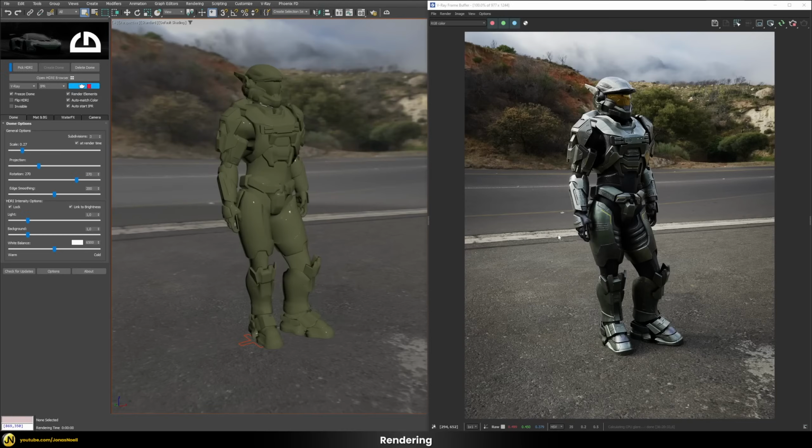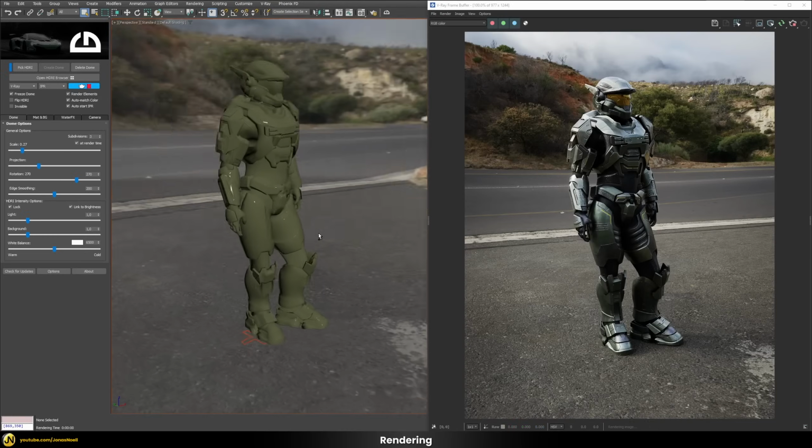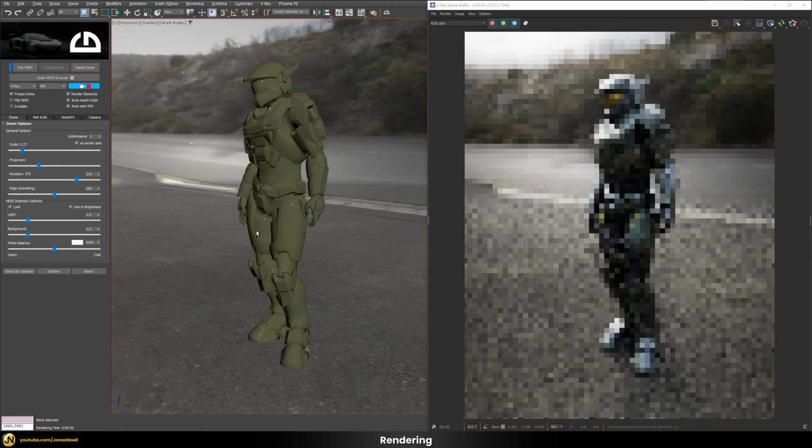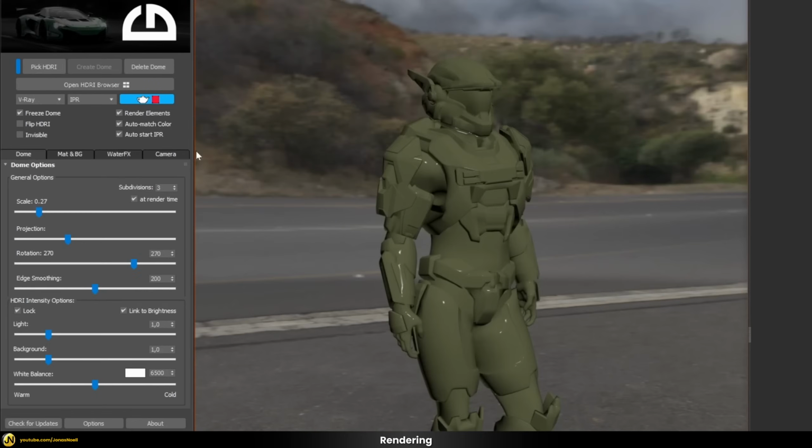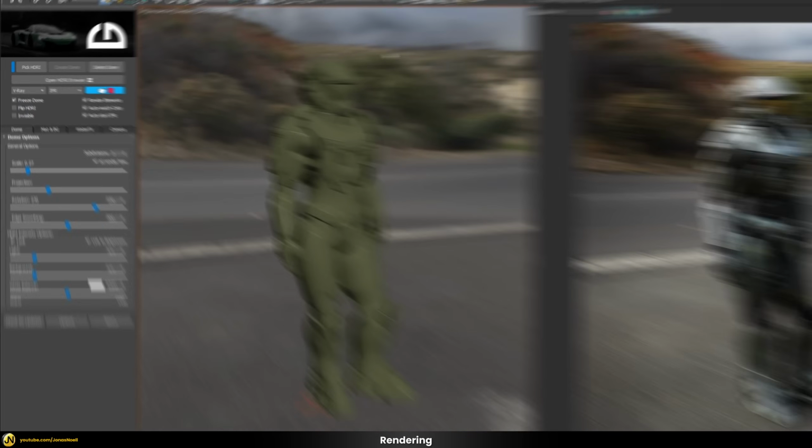So now let's explore all the options that we built in for rendering. Here I just have another scene, with this character in this case. What we have in the upper part is the ability to render this with different render engines. At the moment we have access to V-Ray and V-Ray GPU. So this one would be CPU, this one GPU. And you can immediately switch on the fly between them.